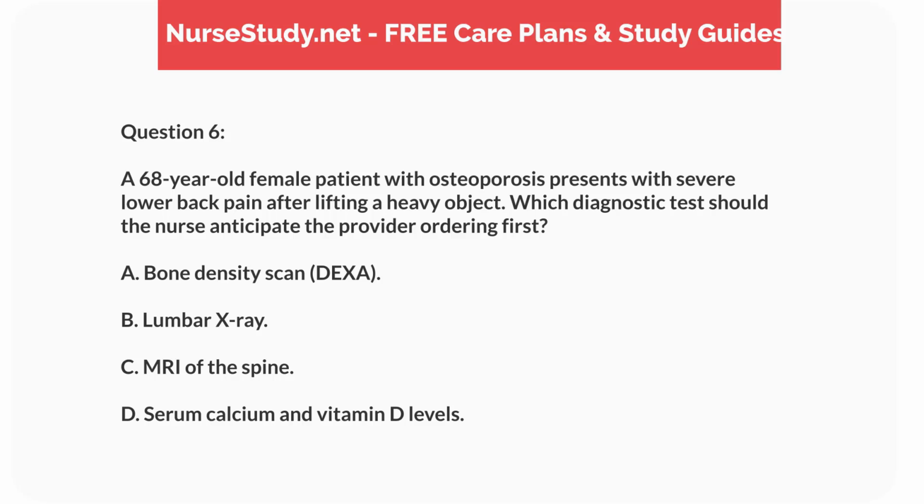Question 6. A 68-year-old female patient with osteoporosis presents with severe lower back pain after lifting a heavy object. Which diagnostic test should the nurse anticipate the provider ordering first? A. Bone density scan, DEXA. B. Lumbar X-ray. C. MRI of the spine. D. Serum calcium and vitamin D levels.